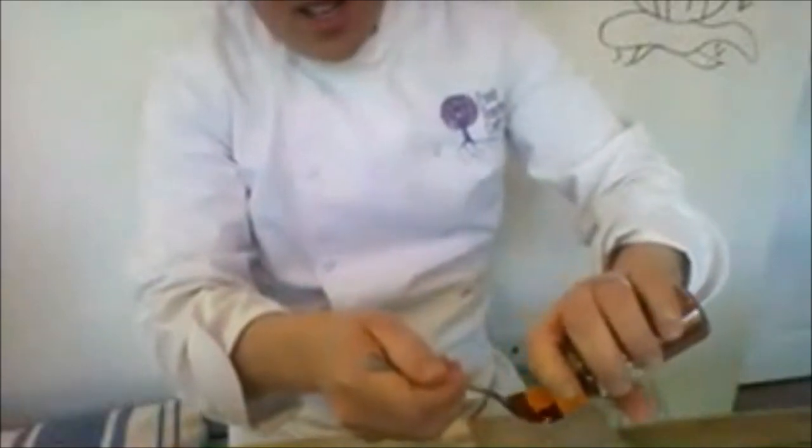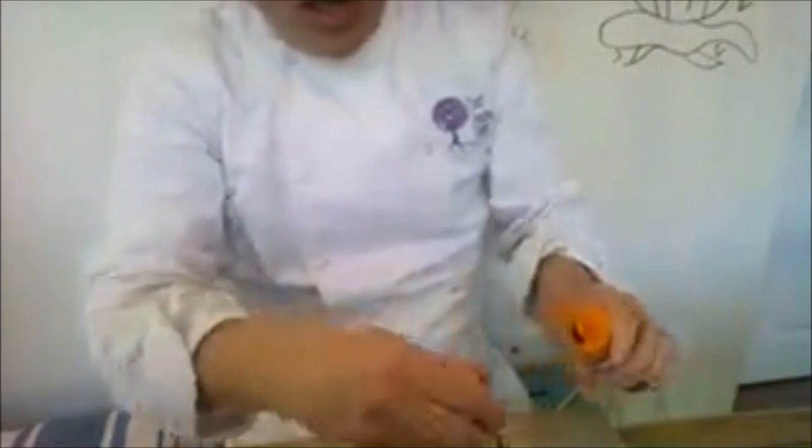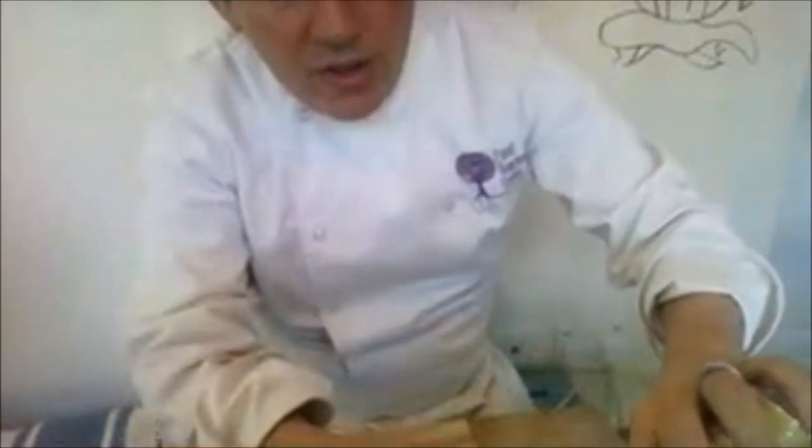If you like it, it gives you a nice earthy heat to this one. Just going to add that in there. That's lovely. And then into the mix, I'm also going to add some ginger. Now, if you like your ginger, you can put some more ginger into it. I'm just going to put some ginger on there as well.